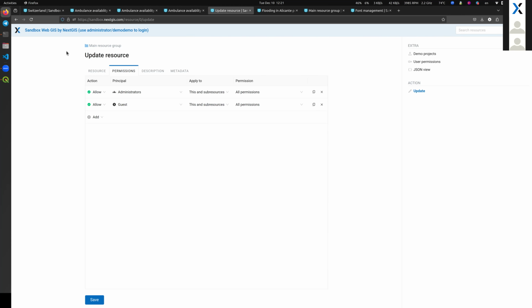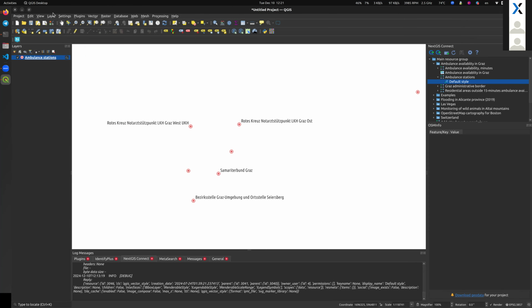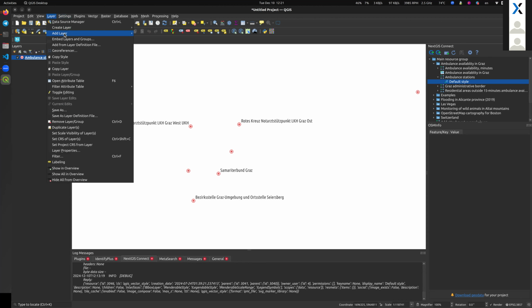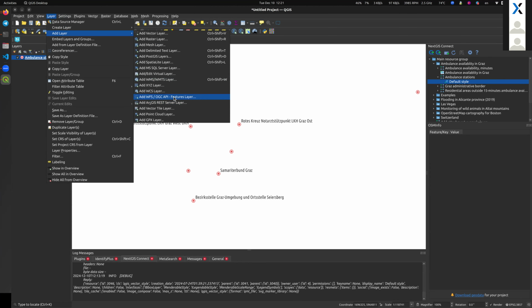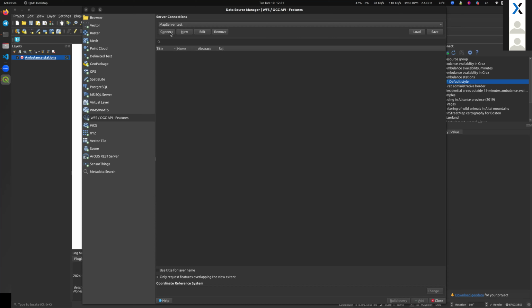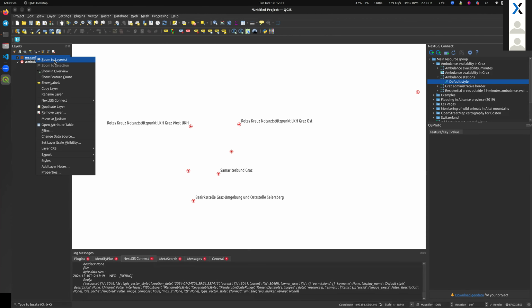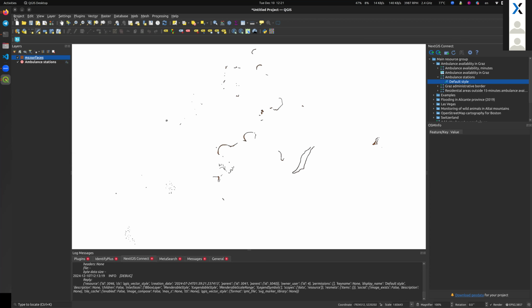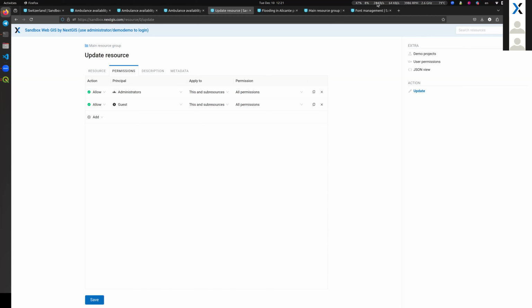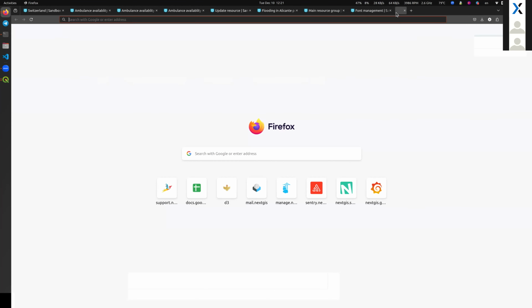Let me show how it works in QGIS. For example, let's add a WFS layer here just to see that it works. And let's try to do the same in NextGIS Web.